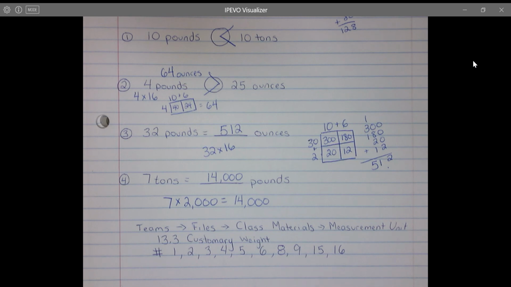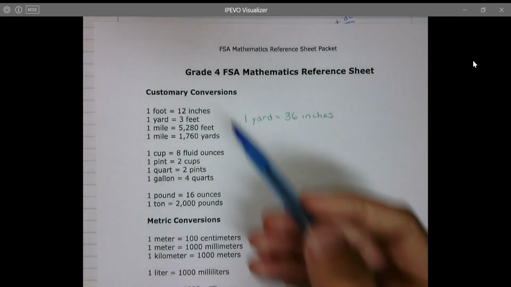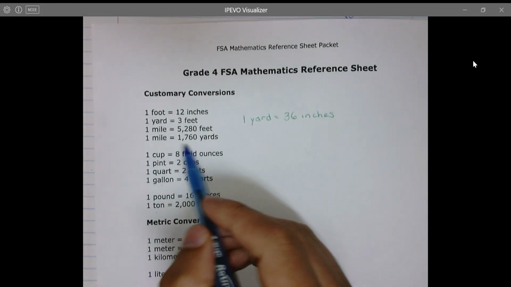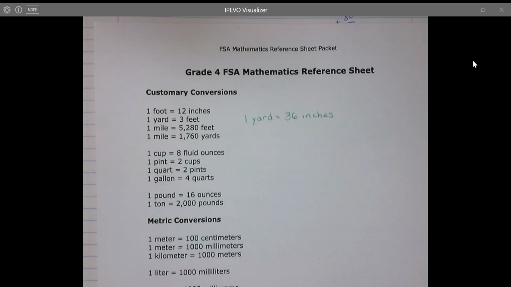Some of you may have been noticing the ones that I'm skipping have the fractions in them. That is outside this 4th grade standard, so that's why I'm not having you guys do that one. That's a little beyond what we really need to know. Again, don't forget to use your reference sheet. That's kind of like your cheat sheet. It's what I always go back to because I certainly don't have how many yards are in a mile memorized. I would go to this.